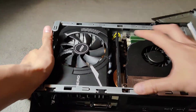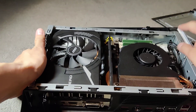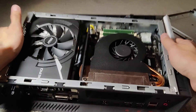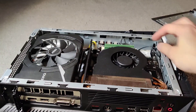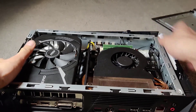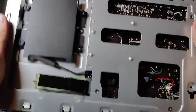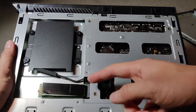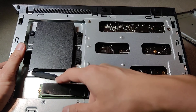You slide off this piece to remove the graphics card, but you also need to take out the whole base. There's one screw over here, one screw over there, and one screw all the way in the back. Slide it out. Take off this cable — be careful not to pinch it, I pinched mine already. That's a light connector.